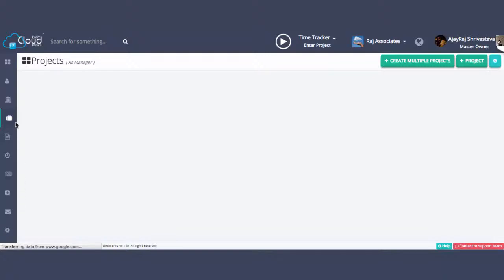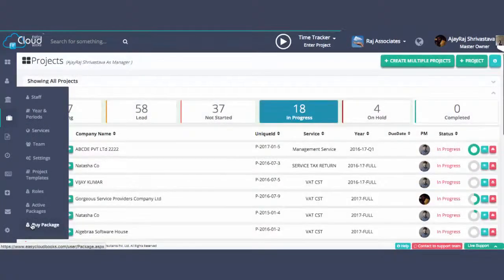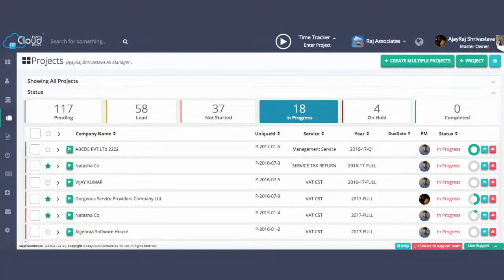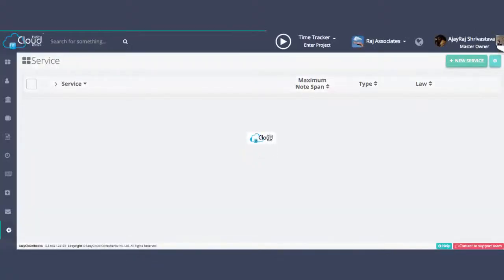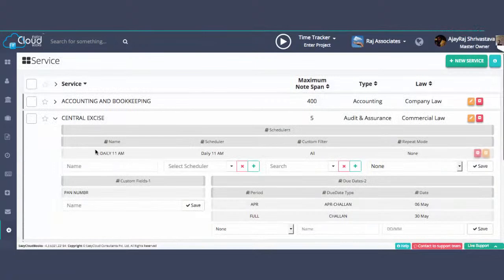First is linking the service with the company, and another thing, if I attach a schedule to a particular service, this service is recurring in this manner. Let me show you. I can attach a schedule, the recurring schedule or recurring pattern, in a particular service. Okay, like this, I can attach anything.